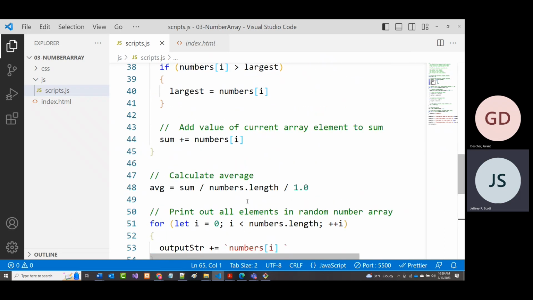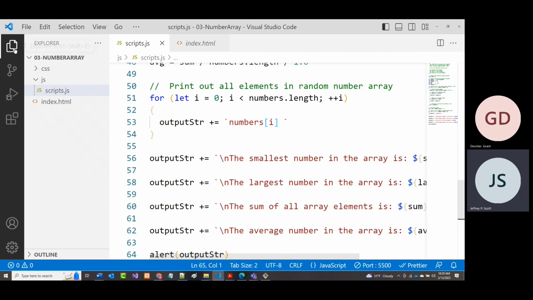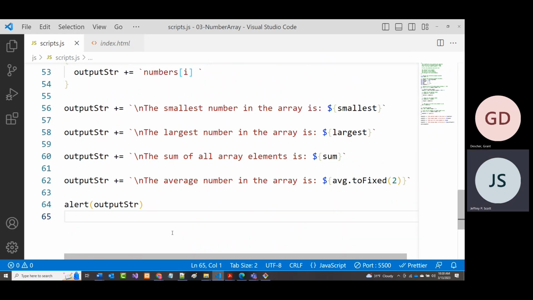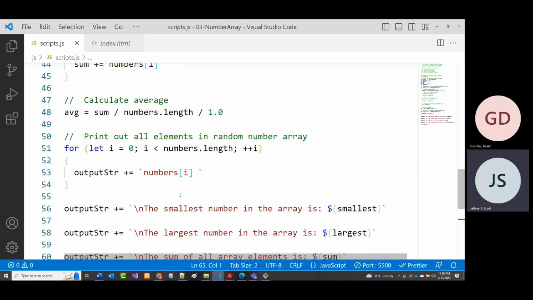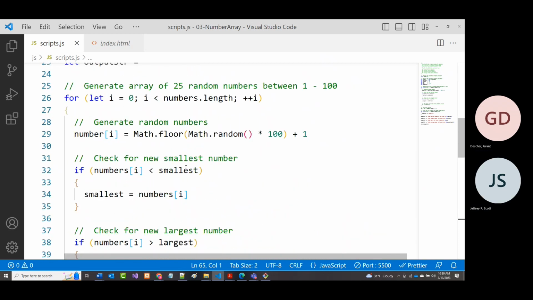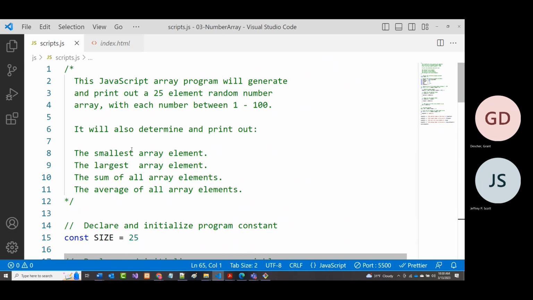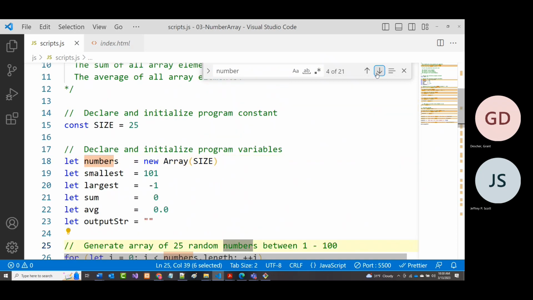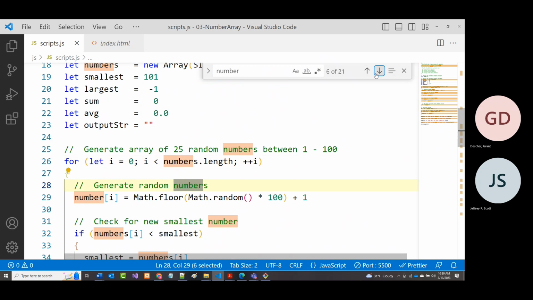That is numbers there, but one of these output statements must say number. Nope. Output string, numbers. That should be numbers right there.